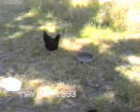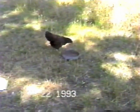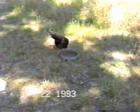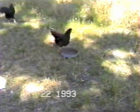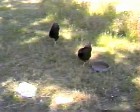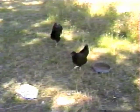We have a sister to her that got hit by a school bus. We have a little dirt road that goes by here, and she got hit by a school bus one day and lost all her tail feathers. She just kept on running around thinking nothing of it. She was awesome. She's gorgeous, and she'll be used in our mating next year. She's still got that great feather quality over her oil gland area.